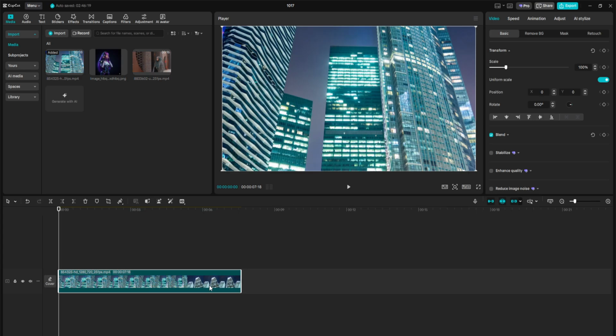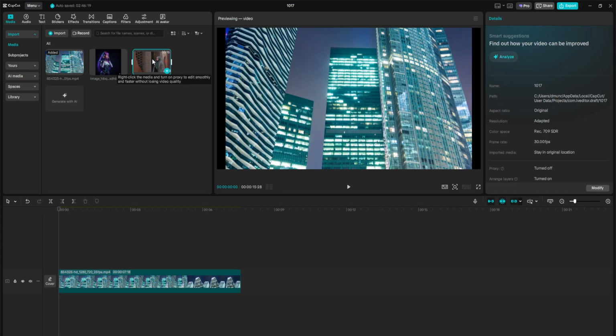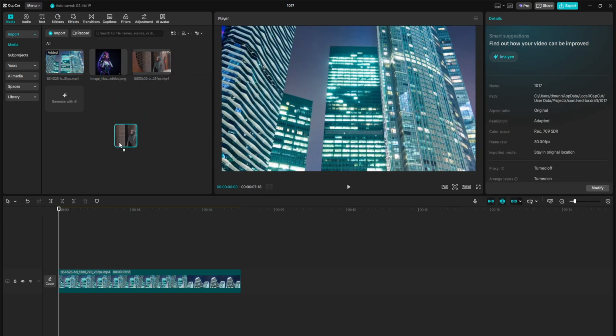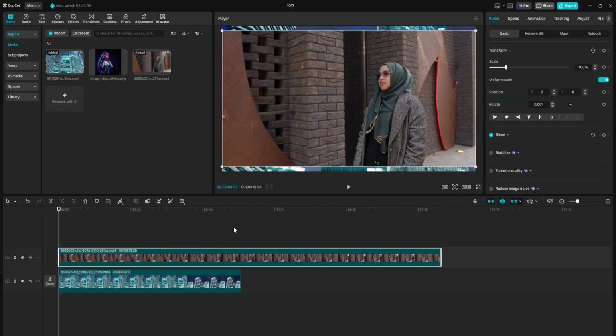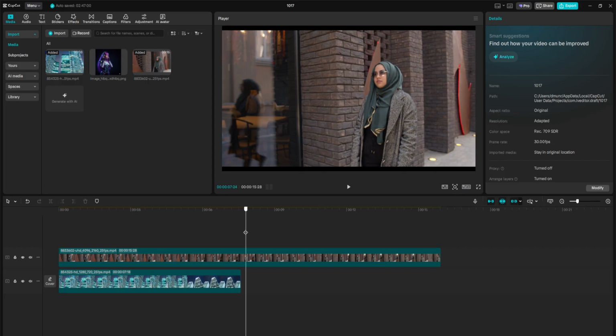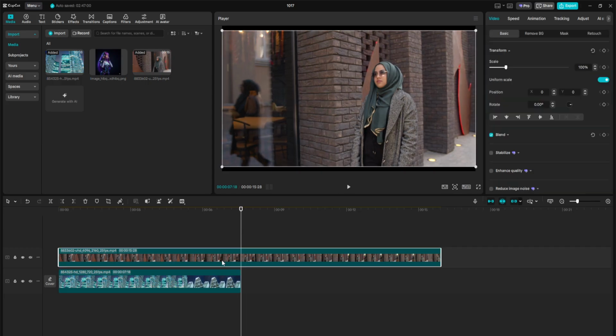Let's dive right in by first opening your video project in CapCut PC. Once you're inside the project, you'll want to import any clips or images that you plan to work on. You can do this quickly by simply dragging them into the timeline where you lay out your project sequence. After your clips are in place, click on any clip in the timeline. This will reveal the editing panel over on the right-hand side of your screen. This panel is where the magic happens.